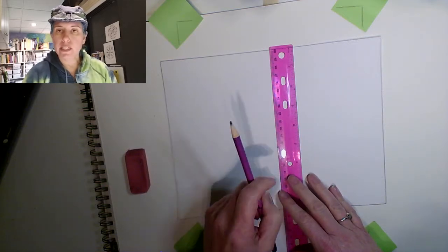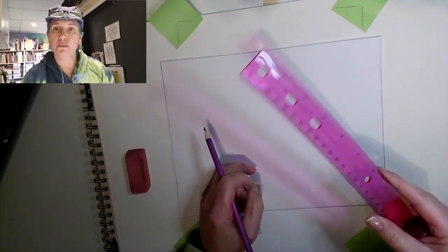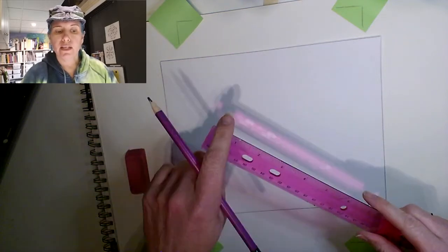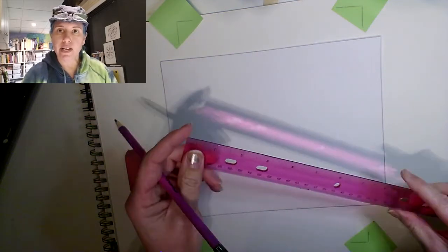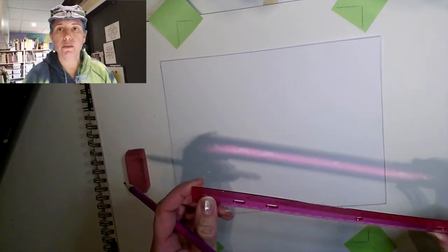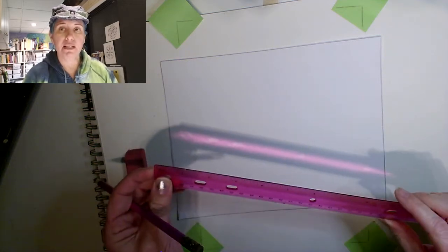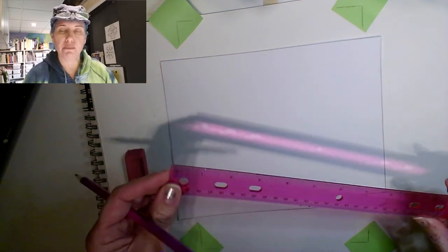If you don't have a ruler, it doesn't matter what measurements you have on it to start with, you do want to have some sort of a straight edge. If you have a 3x5 card, or a book that you can use to make straight lines with, anything will do. It just needs to be about the same length as your paper.